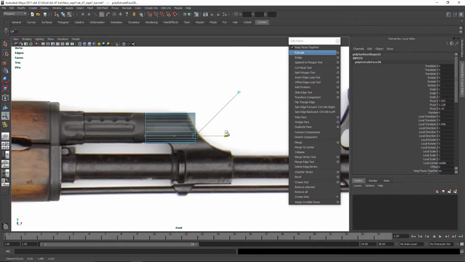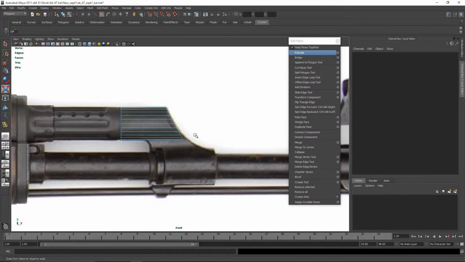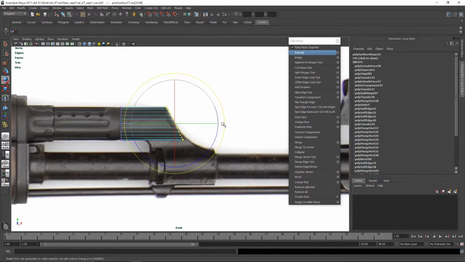Extrude. Like so. Maybe rotate it a little bit more.